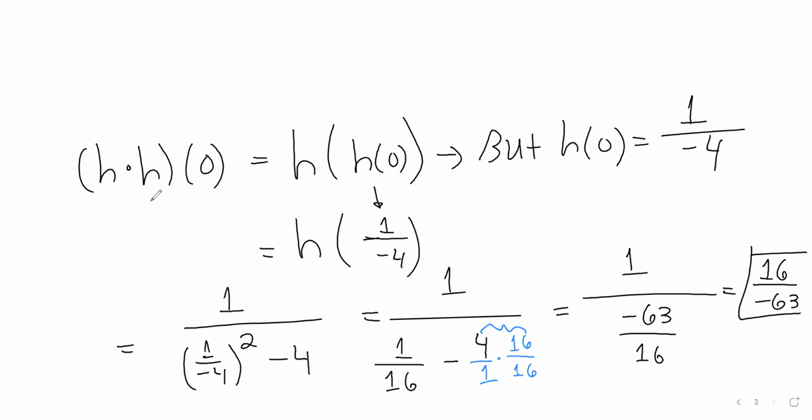So notice how I can do a composite function consisting of h and itself. I'm plugging a function into itself, but it does not mean I'm taking equation h and multiplying it to itself. And that's what it means to be a function composition. We're plugging an expression in place of x, or a number still, in our inner function.